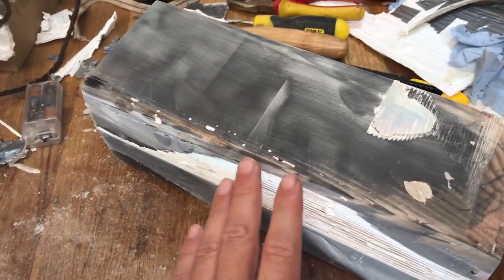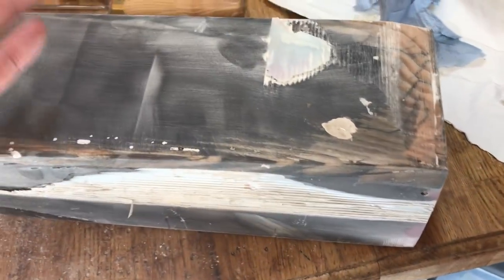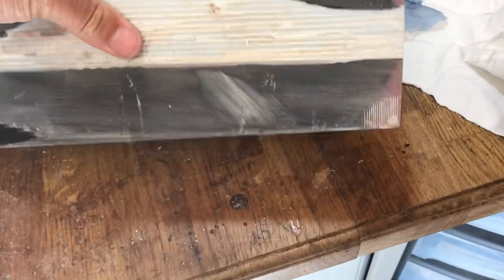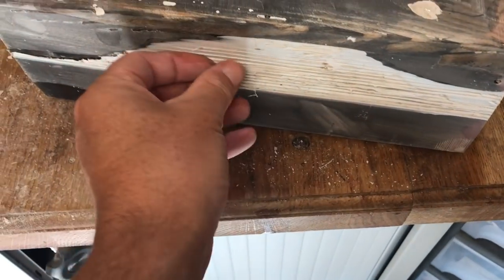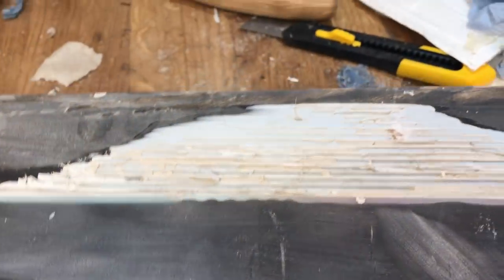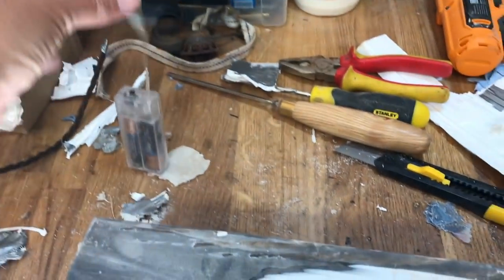I've had quite a lot of problems trying to de-mold this piece — I've done this off-camera because it was taking so long. My fault really — I made a couple of mistakes. I didn't put any mold release in the mold again. I always forget that, so it's been proving really really tricky to get this off. I've been putting it in all sorts of devices to try to get it off. While messing about and sanding it, I've also ripped off the light switch, so that's not great news. This might be a failed project, but we'll keep going.